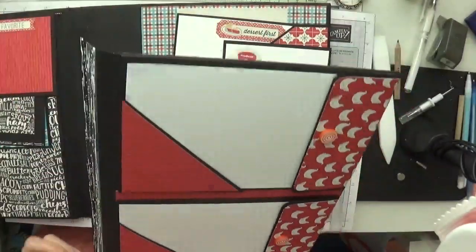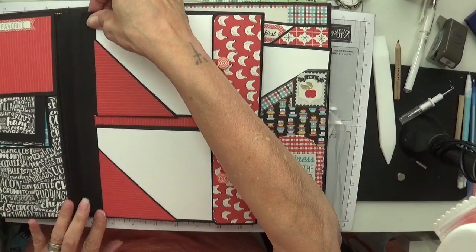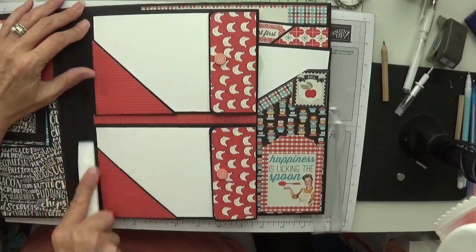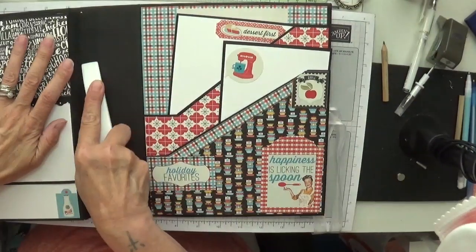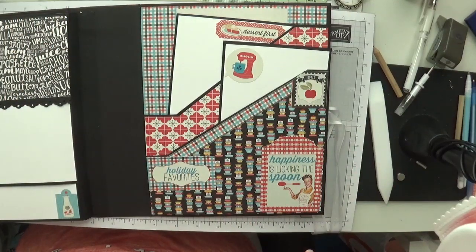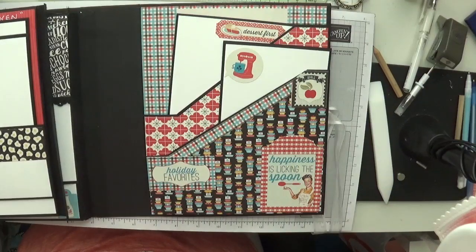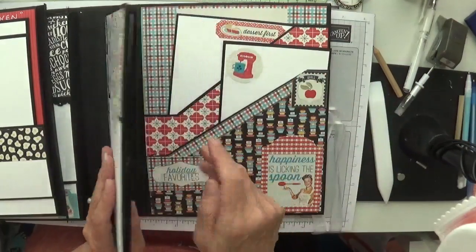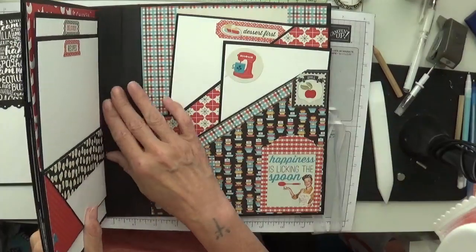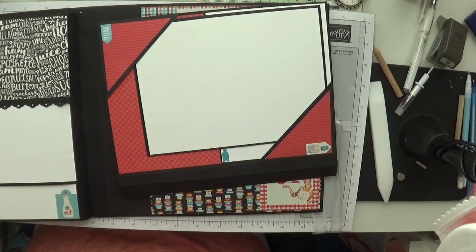Oh. So fold that over, line that up, quarter inch gap, and then, because these then open up pretty flat, ooh, I've got space now for the next one. With this next two, I'm going to add the back page in first. No, I'm not. I'm going to have to do that one next. So that one is going to go right next to there, and the other one's going right next to there. So we're going to have a bit more of a gap on this one.